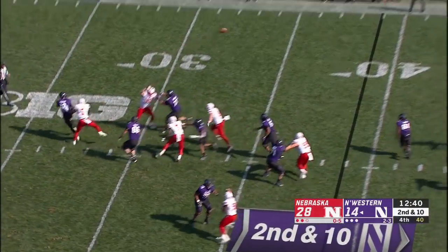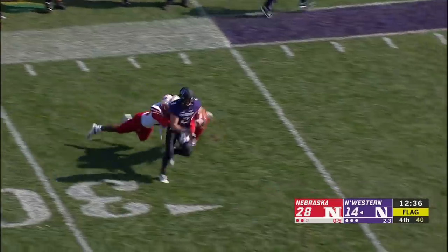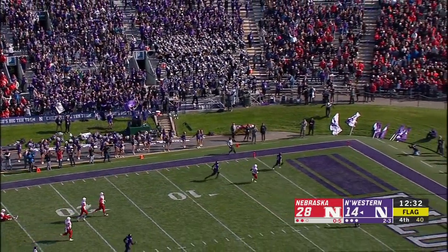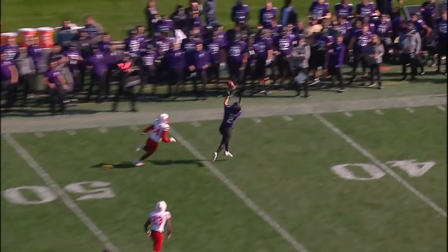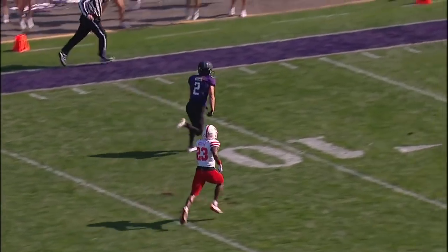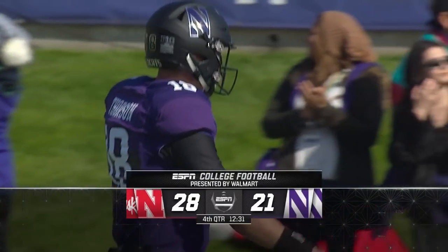Thorson caught by Nagel — and Nagel with no one between him and the end zone, scores! Special connection between Clayton Thorson and number two, Flynn Nagel. He beats man-to-man coverage once again. Excellent job tracking the football, and it's heels to the field as Northwestern gives us a ball game late in Evanston.